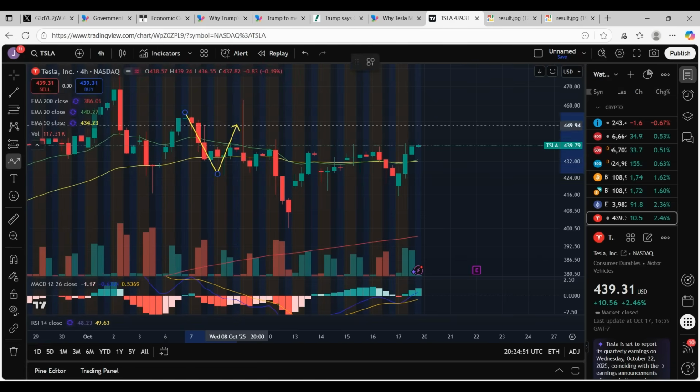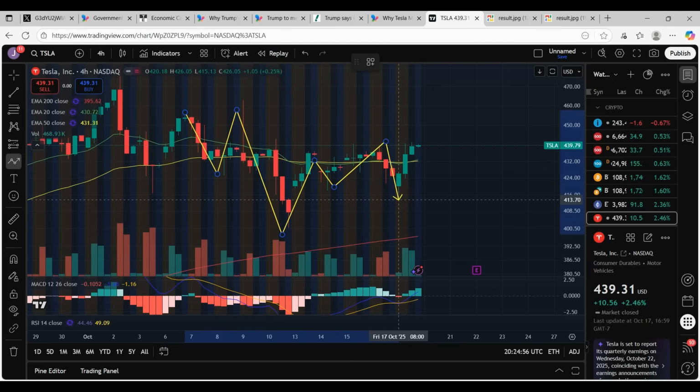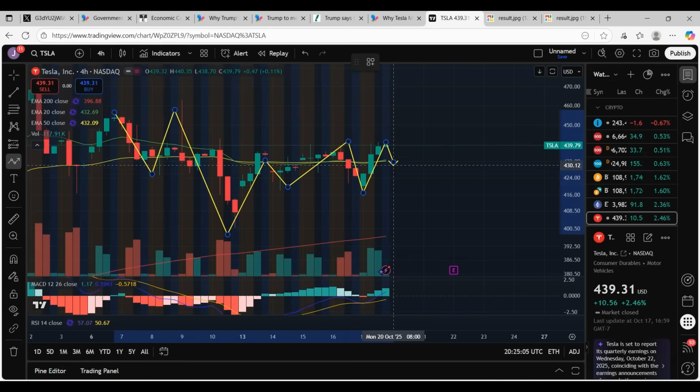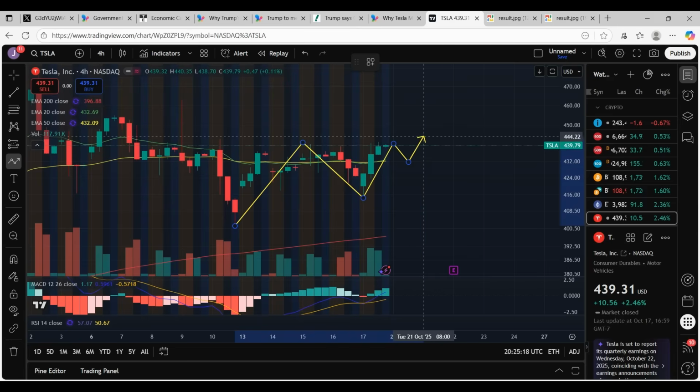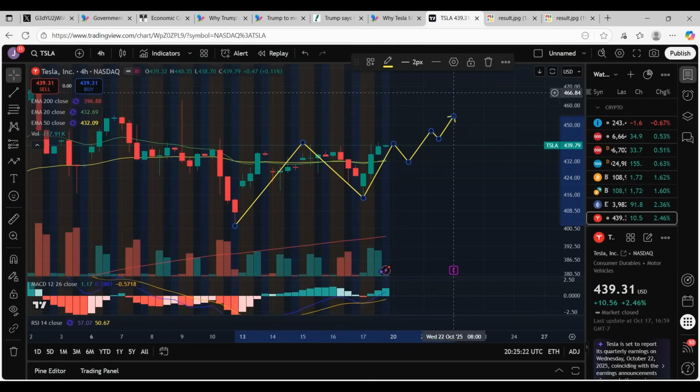It is worth mentioning that Tesla was essentially doing this now instead of just continuing to collapse and make new lows. We're trying to make a higher low compared to this low. So this is a bullish move. If Tesla loses 432, however, there is going to be a risk of 426 or below if that fails us. That's going to be more bearish if that rejects. If we're bullish, right, the bullish case is that this is a low here. We came up, made a higher low, came back up. And as we're making higher lows, we could continue to uptrend for essentially the 450s. And we'll see if we continue to break past them or if we reject or not.